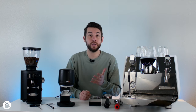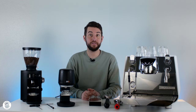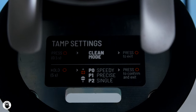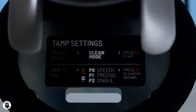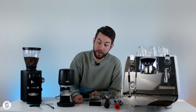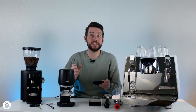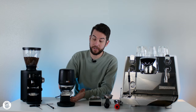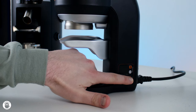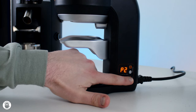The Mini tamps between one to two seconds and also comes with a few different options of tamping features. When you remove the catch tray down here, there's a bit of a cheat sheet that shows you the three different speeds you can choose. The first one is speedy — that's just a quick tamp. Then there's precise, which is a little bit slower, and then just your normal single tamp. All of these features can be programmed in on the side. By holding down the settings button, you can enter into the menu and then program which feature you'd like to use.